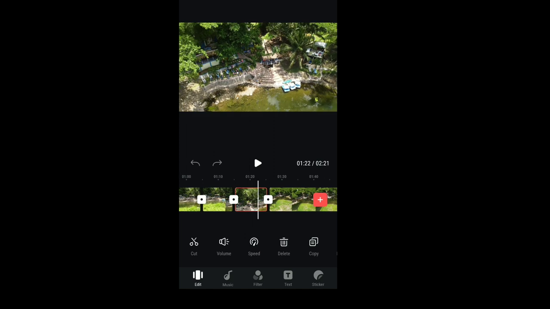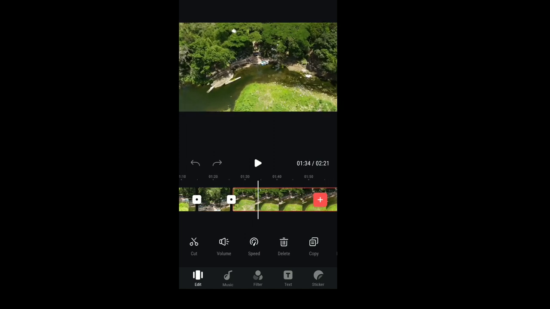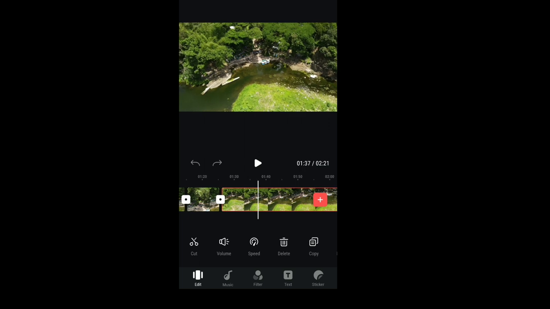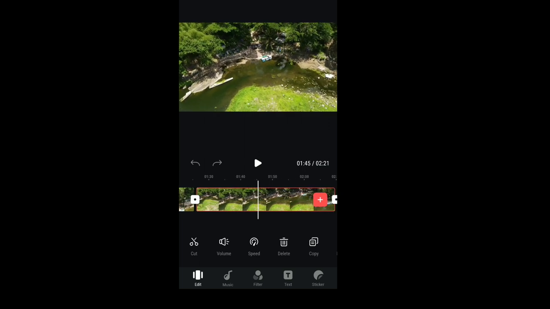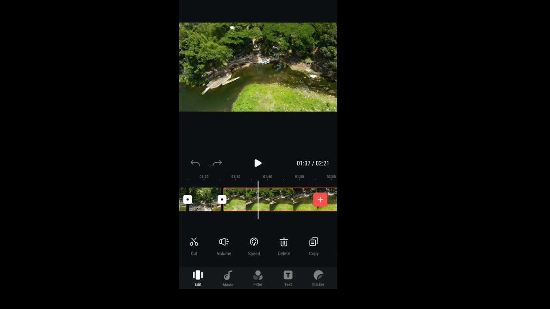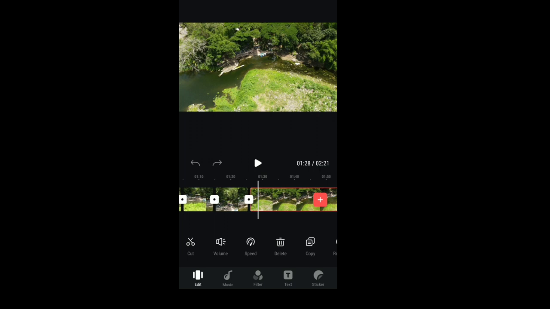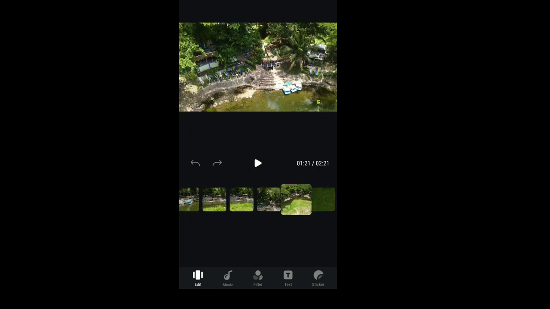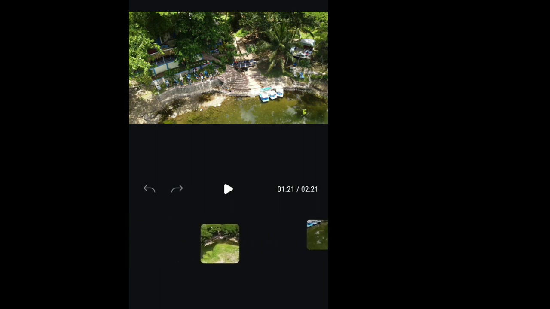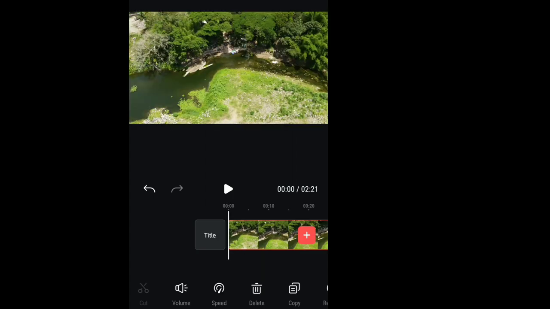Normally, a wide kind of cinematic shot going towards is a nice opening move. And if we can do a speed ramp, that would be great as well. So this first shot here, this is the shot that I'm thinking of, guys, for using as our first clip. So I'm just going to hold down on this clip. And I'm going to drag it all the way across. I'm holding down on the clip. I haven't let go. And then I'm just going to put it right in front there.